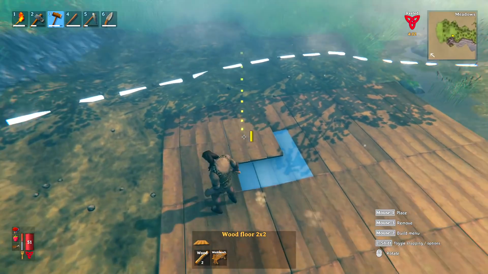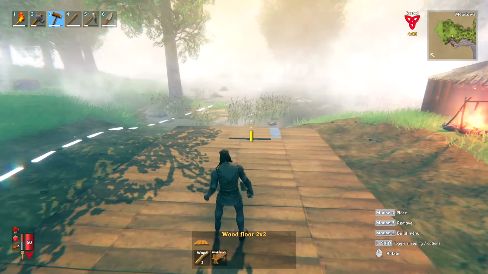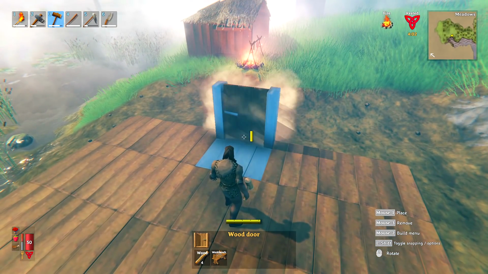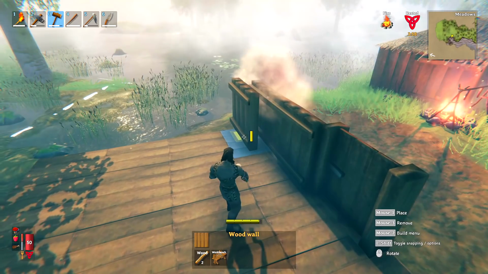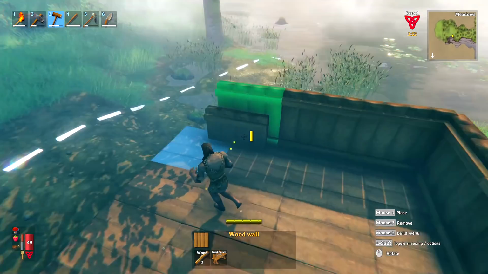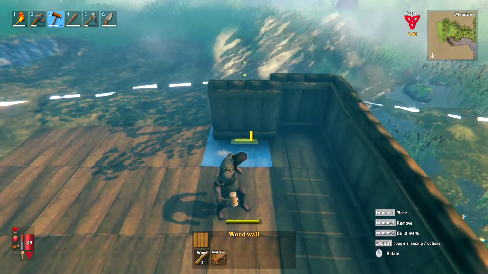Alright, so we've got ourselves a nice little foundation now. You can see the sort of white dotted line around the outside of the camp. That's the range of my workbench, essentially. So everything's really time compressed, I suppose. You can build stuff really, really quickly. There is, at the moment, a limited selection of stuff that you can actually do. For instance, you can't actually build any windows.